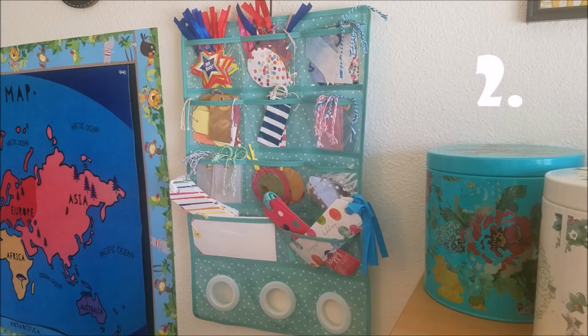Okay, the second thing I wanted to show you that I organize over here is all of my tags. And this might be a little random, but this is like a jewelry organizer that came from the Target dollar spot. I think it was like $3 or $5, something like that. And I had gotten it during one of the after holiday clearances. So I got this thing for like 30 cents. At the time I wasn't sure what I was going to use it for, but I figured for 30 cents I'm going to go ahead and grab it. And so this is what I decided to use it for.